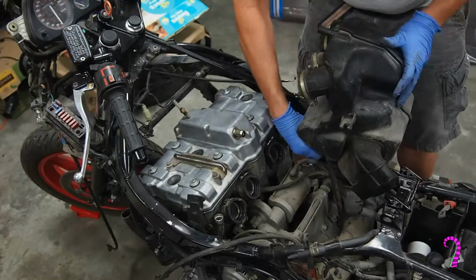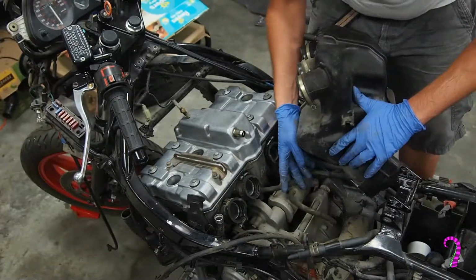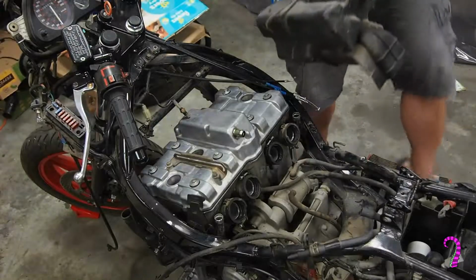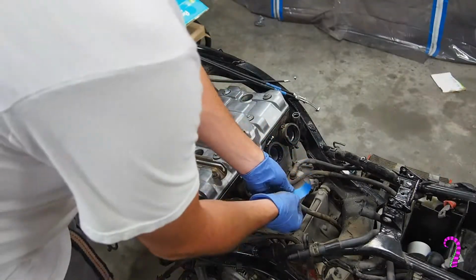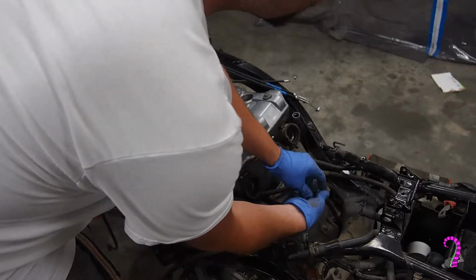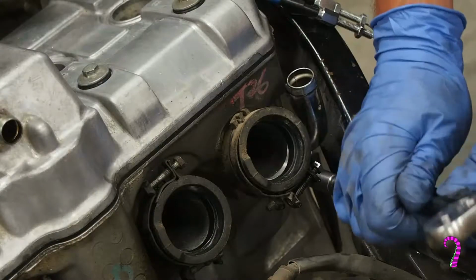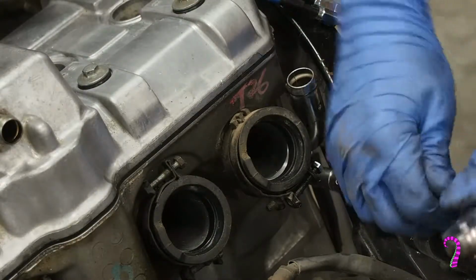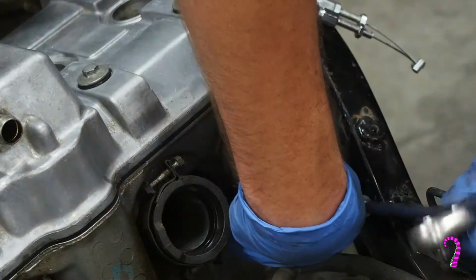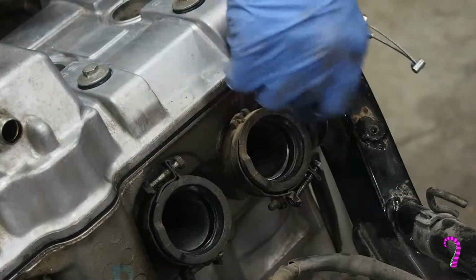We don't have to remove the airbox, but it'll give us better access, especially to this motor mount underneath, and I wanted to clean it up anyway. Now I like to label these miscellaneous drain vacuum lines to assist with reassembly. A recurring theme of this series is going to be how important it is to stay organized. Trust me, it's important. Next, we can remove the hose leading to the water pump and the water pipes on the cylinder head, noting that the left water pipe has a small hose that leads back down to the water pump.